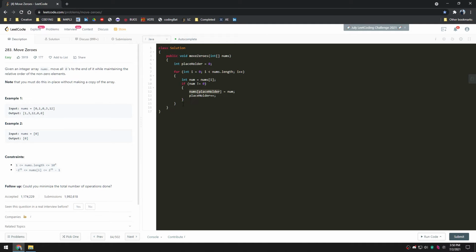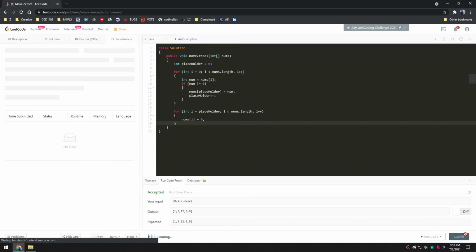Now that that's been accounted for, we'll loop through once more, but this time we'll start off where the placeholder is and then do the regular loop till the end. The reason we're doing this is because when we check if it's not 0, it's basically counting how many there are, and we can use this placeholder as our reference when we go through the loop again. Since we're starting at the placeholder's index, we know we've already accounted for the non-zeros, so now we can just say that nums at this index is 0. So let's run this, and that should do it.